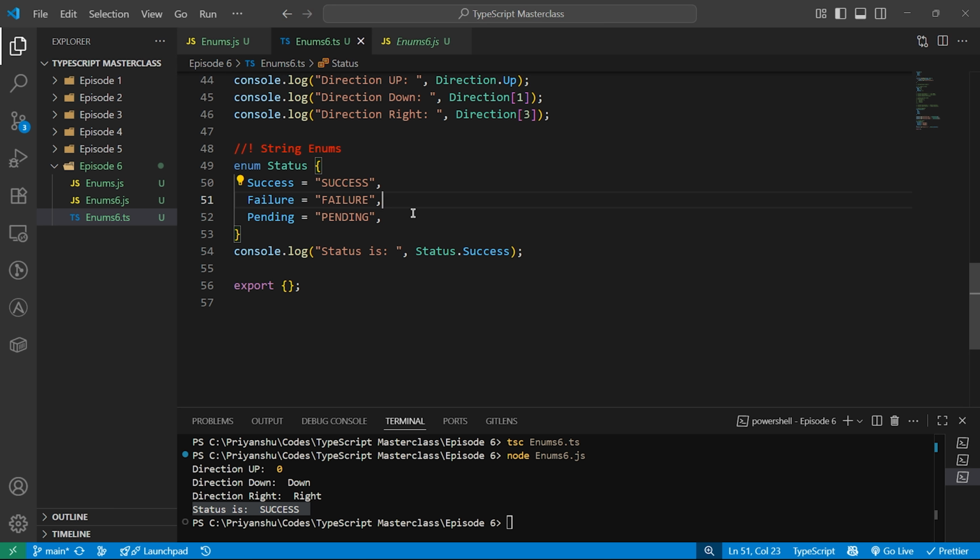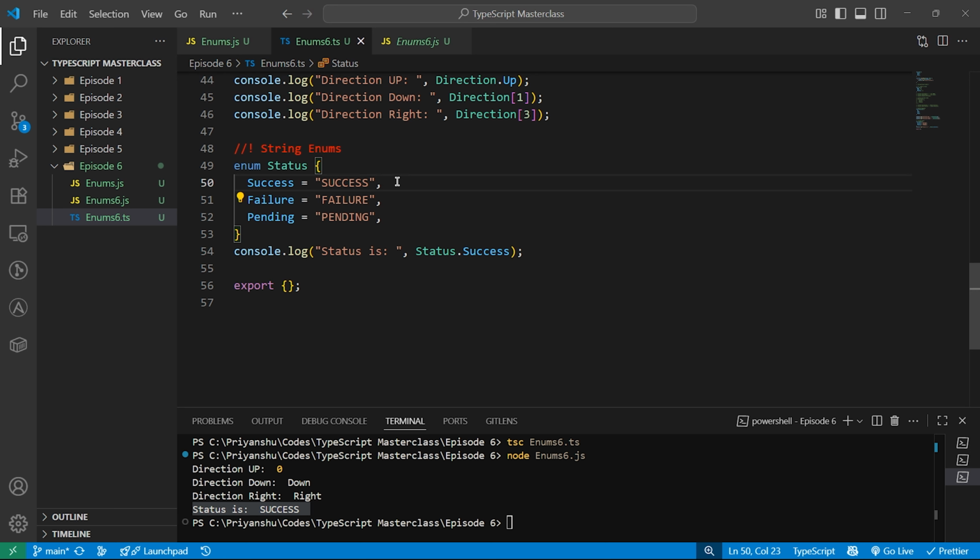So why are string enums better for readability? In logs, you see success instead of 0. You're not going to see 0. You are going to see success, and it's easily understandable that okay, this is a success. And no accidental reverse mapping. It avoids weird behaviors. You're not going to map any 0, 1, or 2. If I'm passing success, that's fine. Otherwise, anything else other than this will be an error.